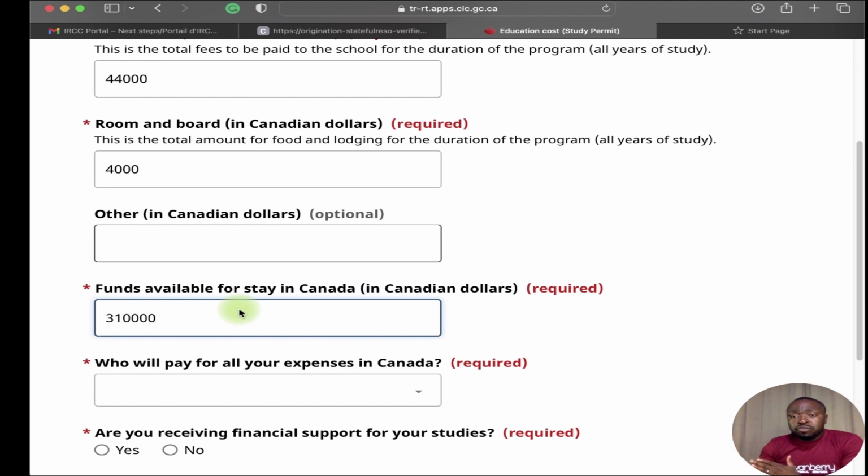But if you are above 17 or so, your living expenses is approximately 14,000 Canadian dollars. So always check the IRCC website for the most up-to-date and most accurate information.